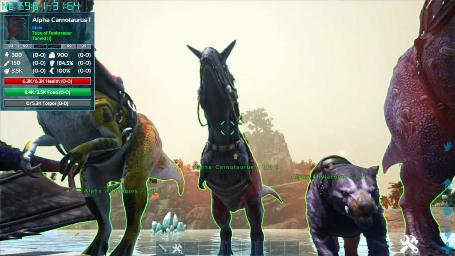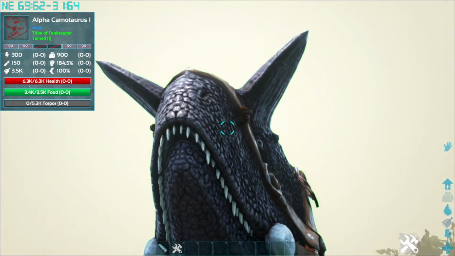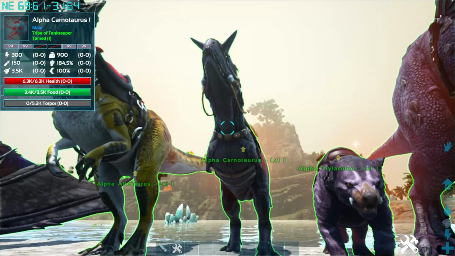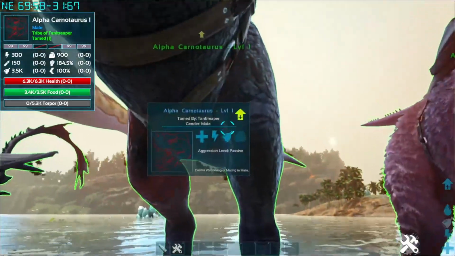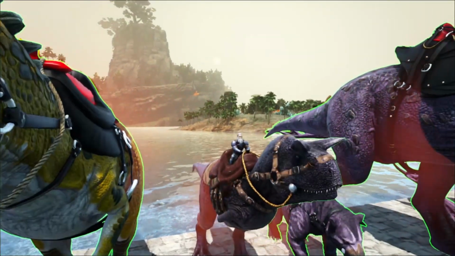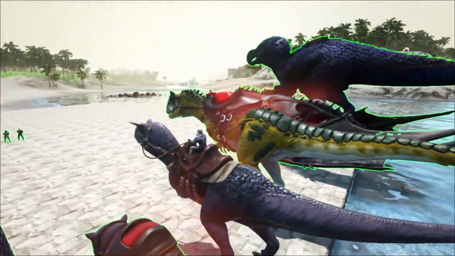Next, we have the Alpha Carnosaurus. Ooh, you look like a big boy. It looks like you're a mean one. You look like you're going to fight somebody. I really don't know what's wrong with me, guys. But we have 6,300 health for this big boy. Or big girl? No, it's a boy. He's a boy. And look at how beautiful this creature looks.